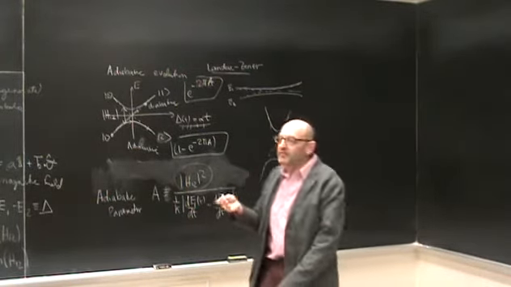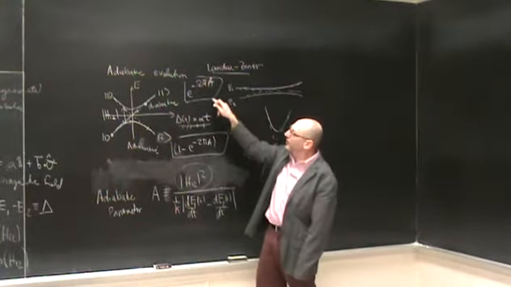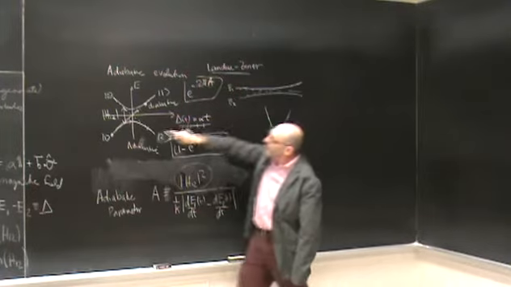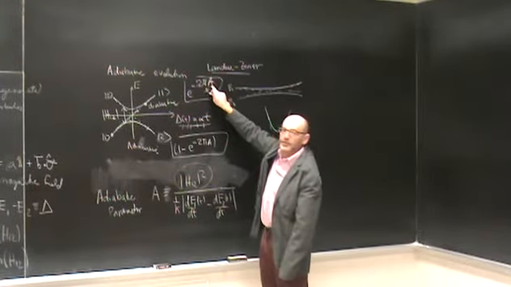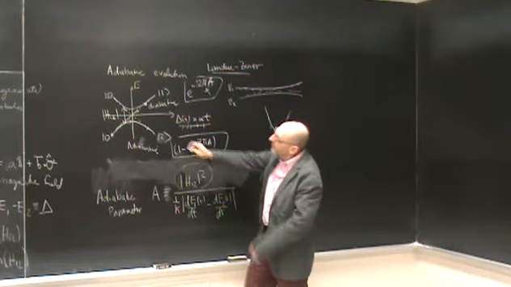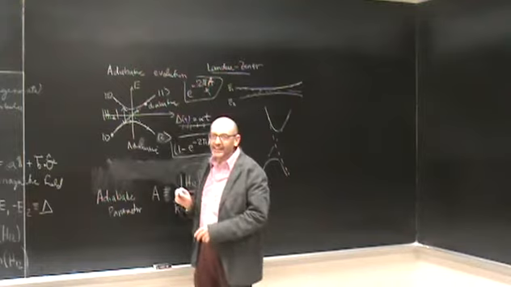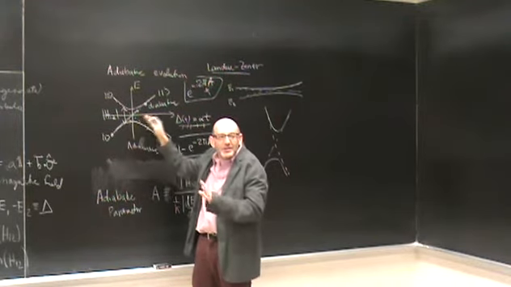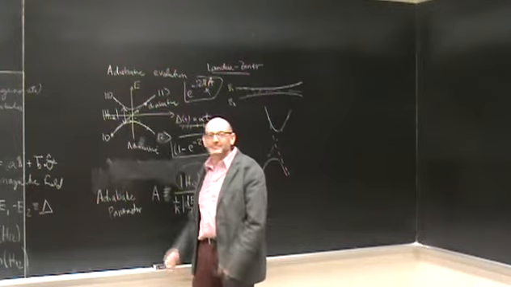You could do it, and you find that asymptotically far past the curve, the probability to go diabatic is exponentially small with this adiabatic parameter. This idea is sometimes known as Landau-Zener tunneling. I don't like that term. It's nothing to do with tunneling, but it's what people call it.